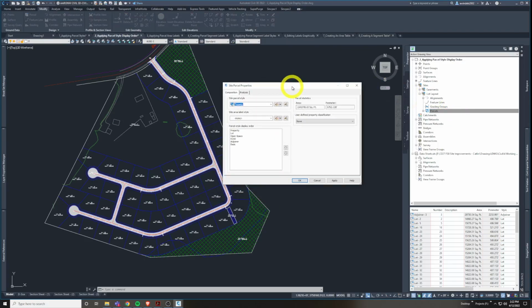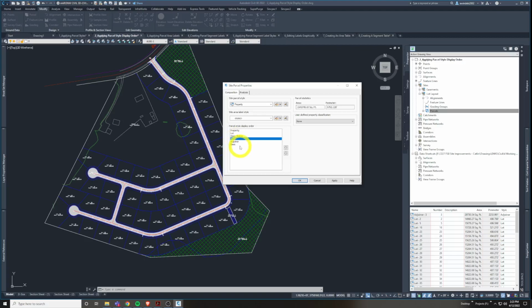And you have all of a sudden your site parcel properties, and you can say which ones have which labels inside of them of the overall parcel. You can say which ones dominate in the order of showing the line over the next one. So property is on the top, then lot, then open space, then right of way and adjoiner. So these ones down here would be further down in the display order. That means these blue parcels would show ahead of a right of way parcel. So these lot parcels would be showing in display order ahead of the right of way parcels, generally what it means, okay?